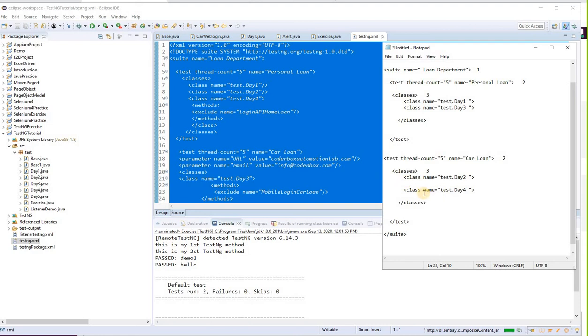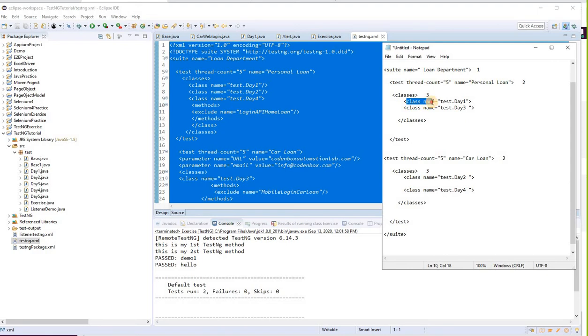Here's one more thing. If you want to run all the methods from a class, say the Day 1 class has 20 methods and you want to run all of them, every tag has an opening, and you must put the closing tag too.